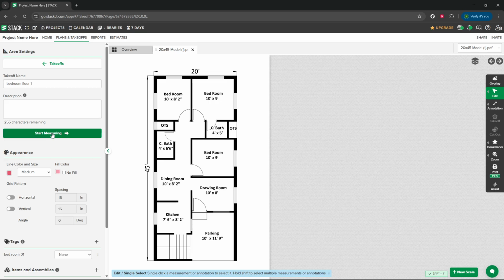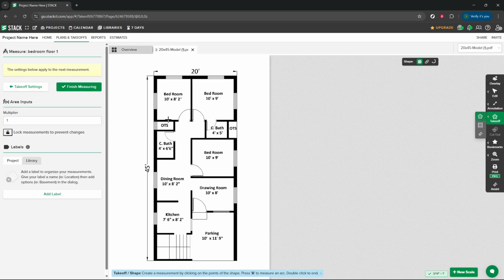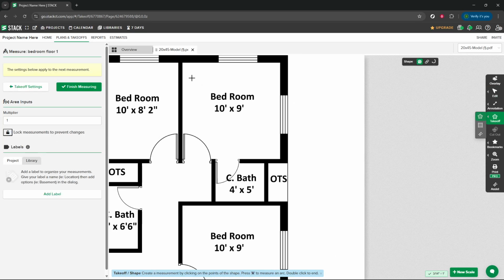Click on Start Measuring. Begin by identifying the four corners of an area you want to measure, like a room. This is where precise clicking is vital. At each corner of the room, you'll click to mark the perimeter. This process is important to ensure accurate measurements. You need to click on each corner. First one, then the other, continuing all around until you have all four identified.